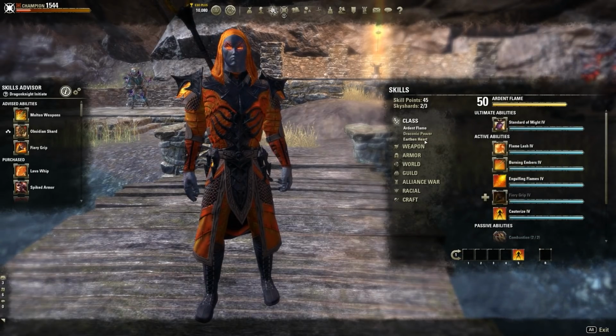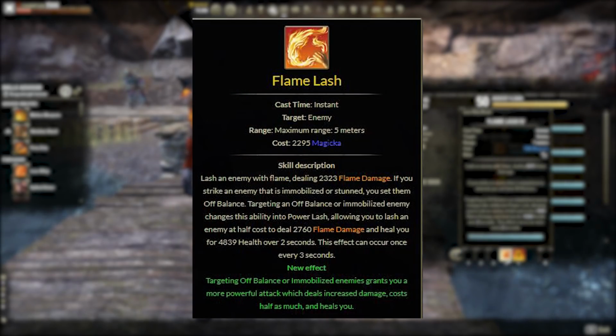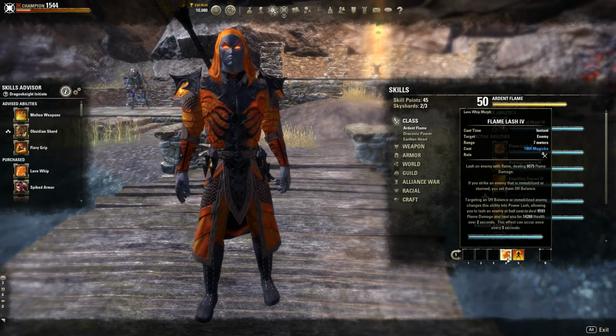So now we need damage, right? And at endgame, you're probably going to change this morph, but Flame Lash is incredible single target damage. It's not that bad of a cost. You're going to do damage. This is your main spammable, and we're going to pair it with another ability to proc the second effect.